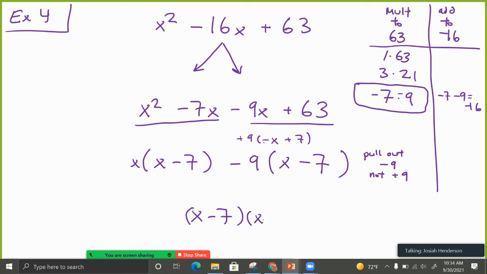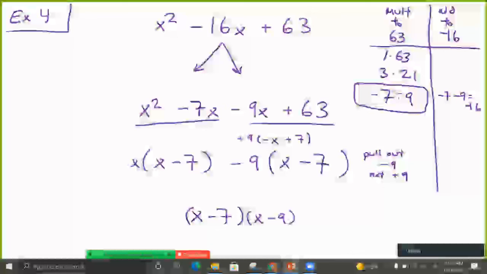And of course, we could have done the shortcut that Aaron pointed out today. As soon as we found negative 7, negative 9, we can cut to the end and say, okay, it's going to be x minus 7 times x minus 9. But that trick will only work when a is equal to 1. All of yesterday's work and today's work, and when we do our mastery test, which I'd like to do right now, we're going to have problems where a is equal to 1. So we can do the shortcut.